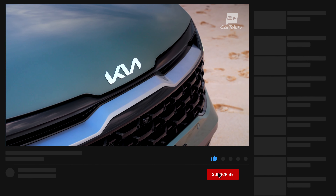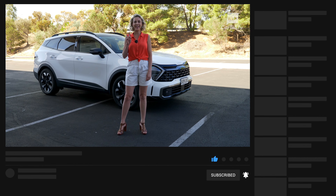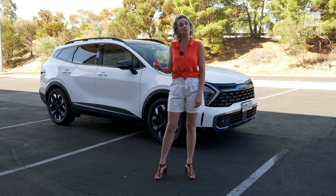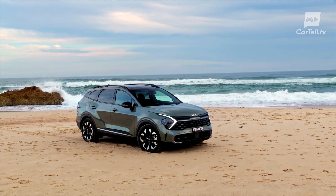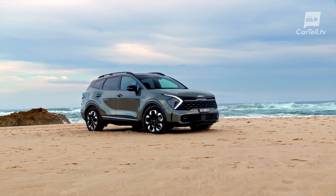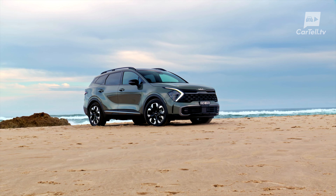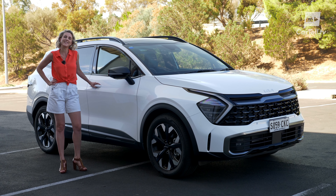You're watching Cartel TV and I'm Amelia. We've had a few people asking for us to do a review of this one so I'm going to get straight into it. In case you didn't read the headline, I've got the 2022 Kia Sportage in its petrol version, and this is a top GT line trim. This is now officially the fifth generation of the Sportage — Kia's number one selling vehicle globally. Let's dive in and see if they've impressed us.